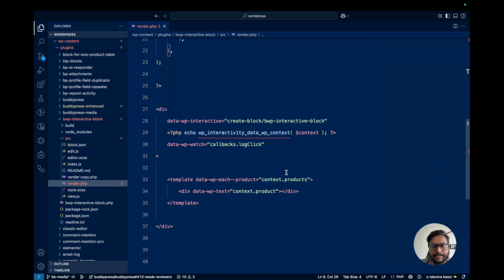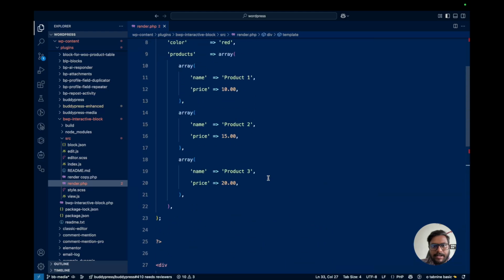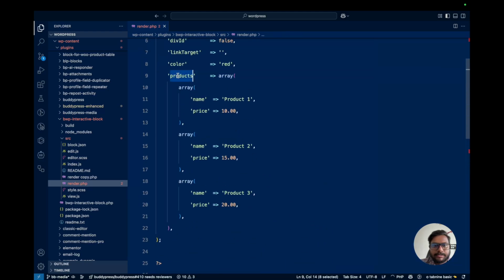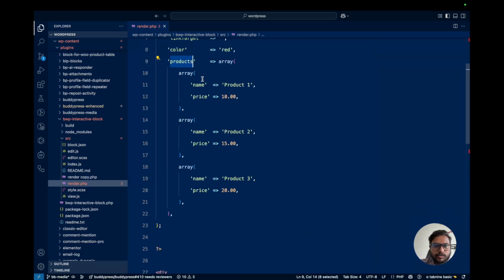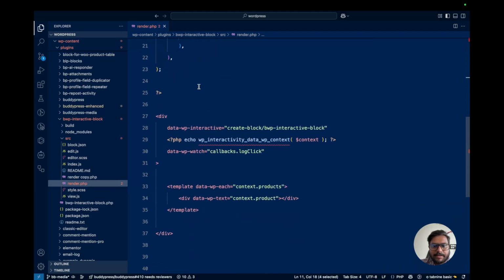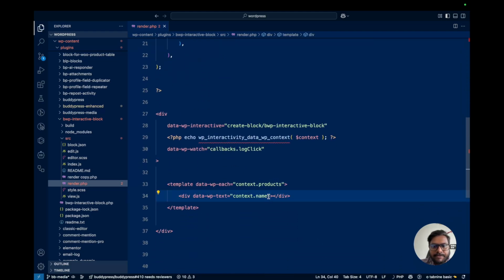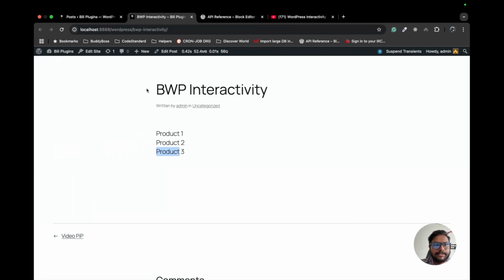In this directive, I am now going to remove this, and these products have two keys, name and price. So let's display the name first, like this.